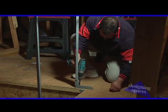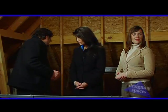It gives you something to hold on to. And as you noticed as I was coming up the ladder, you can pull yourself up with it too, so it makes it a lot easier. Now, with all this extra storage space and being able to get things up and down easier, you're going to be using your attic a lot more coming in and out. It's a good idea to make it as safe as possible, and the VersaRail does that. I think the guys are done with the installation, so let's go down and check out the VersaLift.